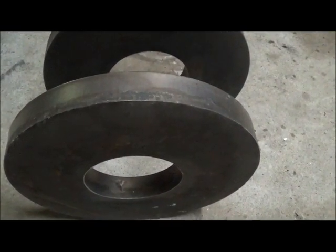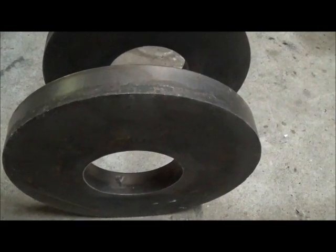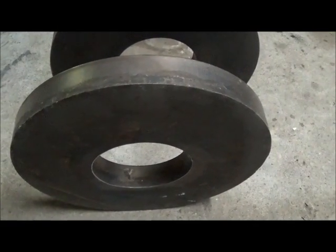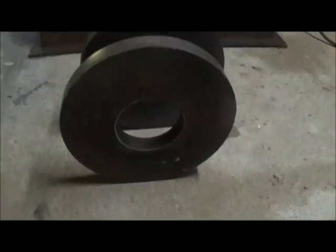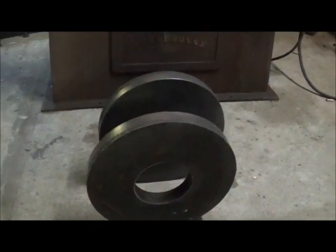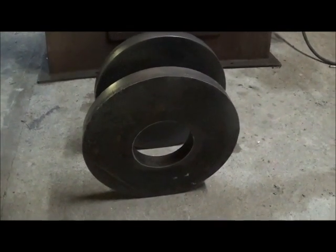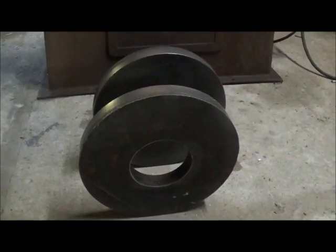I have got to do two bolt patterns on them, and of course countersink for the back side for the studs coming out, and countersink for the lug nuts on the smaller pattern. I'm going to set these up on the old lathe and go ahead and bore the center hole first, and that way it'll give me something straight to work off of. I'll have to dial indicate them in a little bit, but the best you can with something that's been cut out with a plasma, not machined out.